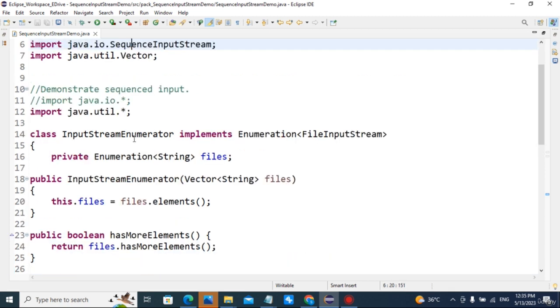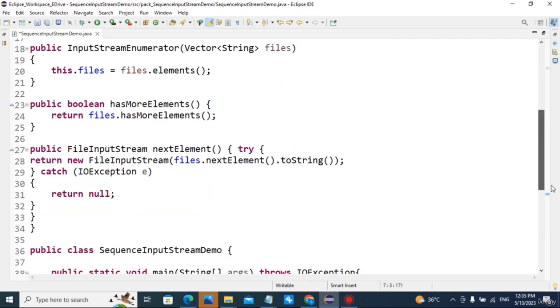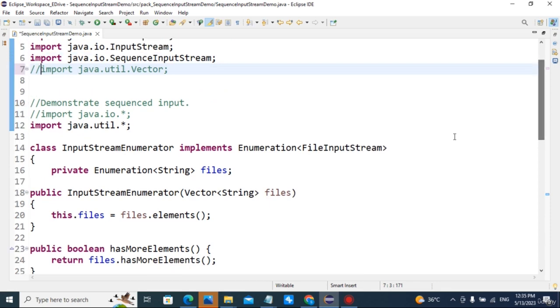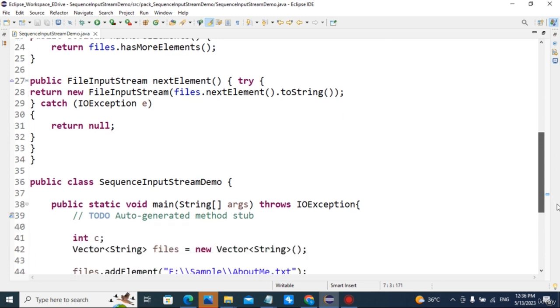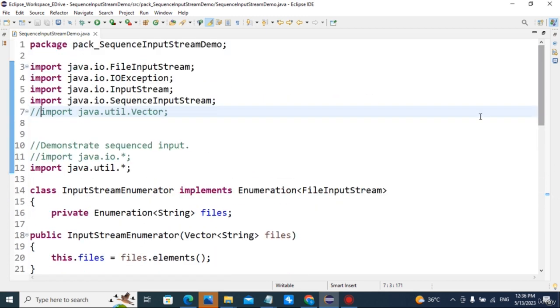For example, if I comment out this line, it will generate an error for vector. So go to that particular place and then import the file.